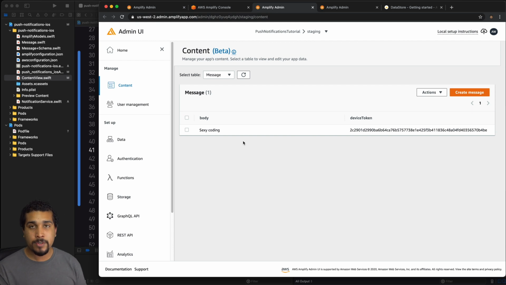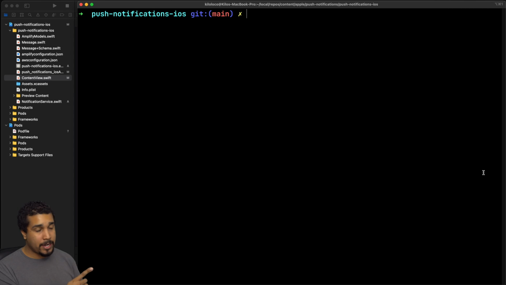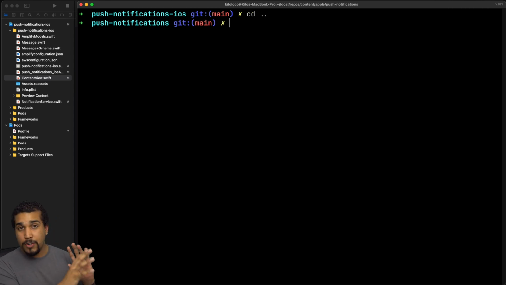So we know that we're saving our messages to a database. We know that they're being stored in Dynamo. And now what we can do is create a Lambda that is going to handle that for us. So what I did was I created a CLI called SLaM, Swift Lambda Maker, and it's going to make it super easy for you to get up and running with Lambdas. So what we'll do is head into our command line. You could either do it in the same directory as your iOS project.